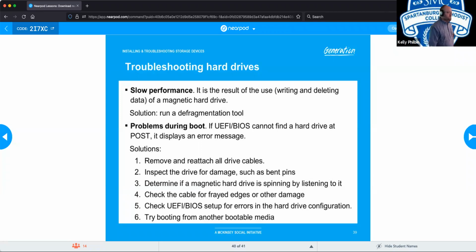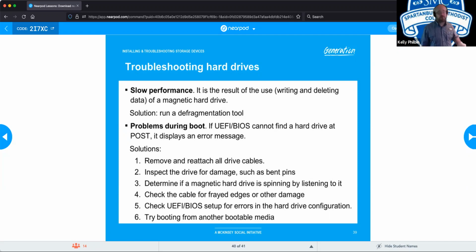If you have already tried swapping out the drive, it's still not happening, still not able to read it, just inspect both the drive and your connectors. Make sure you don't have things such as bent pins or damaged pins or missing pins, so that it can read and write properly to the drives. One of the big things, if it's a mechanical drive, just listen to it, make sure it's getting power.